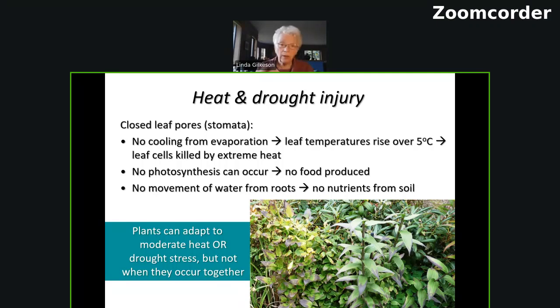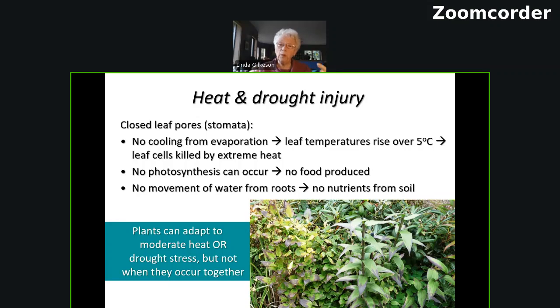That's actually where the carbon dioxide gets in and the oxygen gets out, but moisture also gets out. Evaporation of moisture. It's the transpiration process in the plant. I don't need to get all complicated here, but what it really means is once they close those pores up to retain the moisture in the leaf, they lose their cooling system. It's like somebody turned the air conditioning off and suddenly the leaf temperatures jump up.